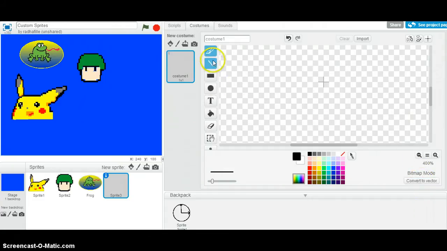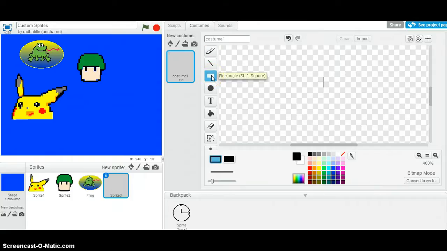And again, when I first started this video, we talked about how we were going to use bitmap because of the way it exports so that you can bring your image into another application. You have to create in bitmap to get a PNG file. Anyhow, so back to how to create this.